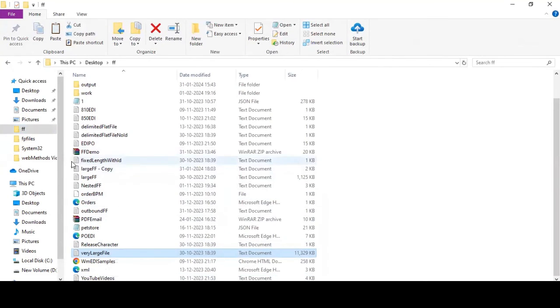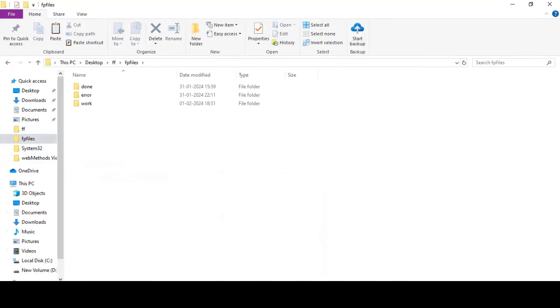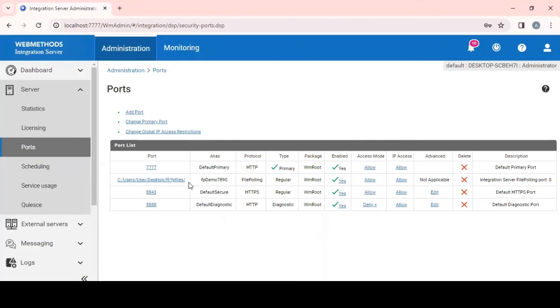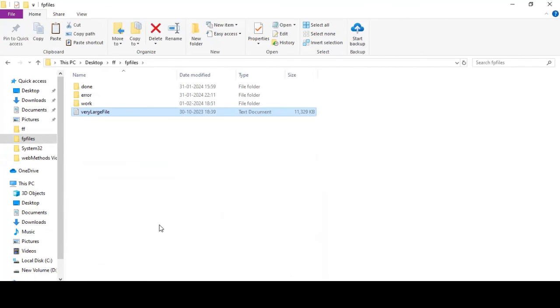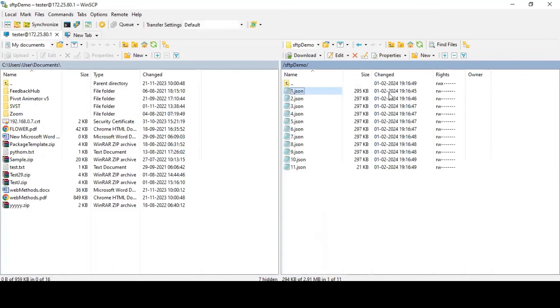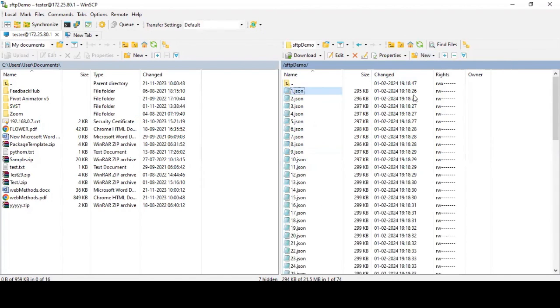So let me copy this and I'll go to FP files. This is where the new environment is running, like deployed into the new one. So it is going here and I'm going to place the file here. So the 11 MB file is placed and it has been picked up. Also, notice this. It is at 640, I mean it's 916 and all. So this will get changed. When this gets changed, it means that the new file has been picked up and it is inserting the entries into this table. If I just refresh it, see everything got changed to 718, and it is processing the files. 29 and finally 2. See, 101 files got placed in the target system.